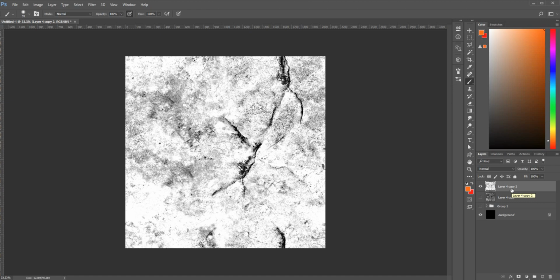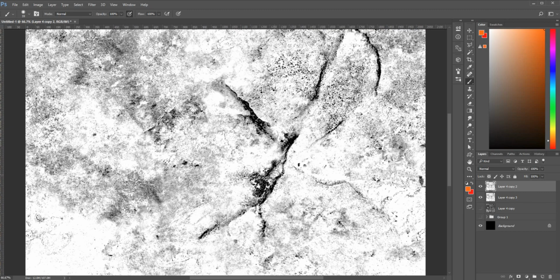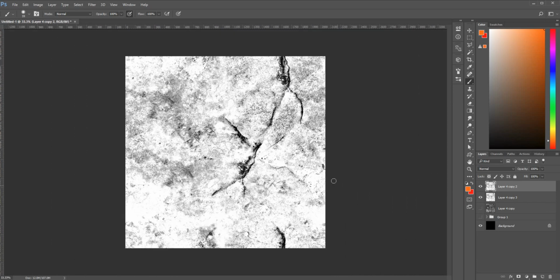Again, I'm going to make a copy, and I'm going to go back to my original. And now I'm not going to blur it. I want to soften this up. Let's get a little bit closer. If you're thinking height map, this is going to be a very, very jaggedy height map. I mean, we are making rocks, but there's a limit to how jagged you want your height map. This would be fine for a normal map, but not for a height map.